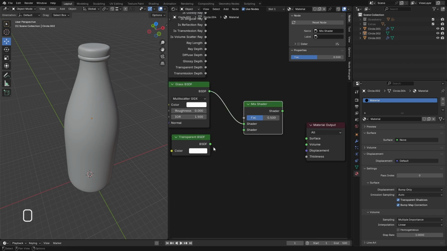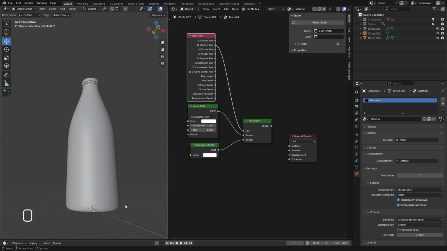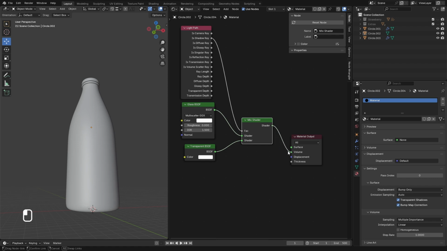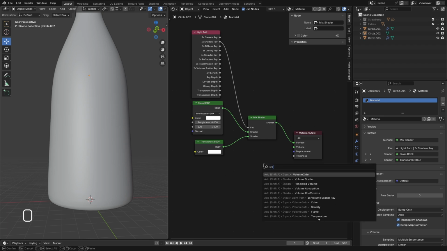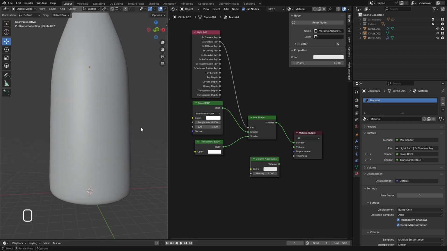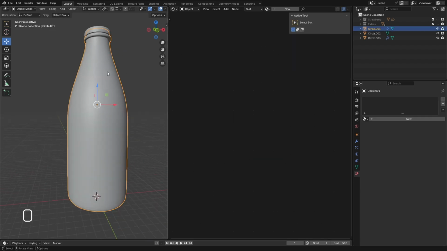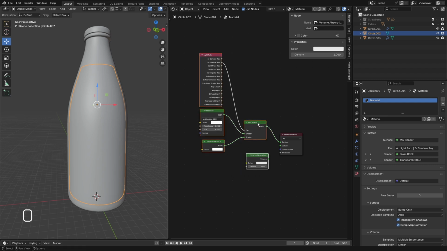Let's go glass up, transparent bottom, and in shadow ray out of light path to actually be able to control the light going to the transparent areas. Connect that to the surface. We need a volume absorption to sell the idea of this bottom part being thicker. So let's go ahead and search for volume absorption right there. Connect that to the, let me check that without volume. Oh, I was applying this to the milkshake inside. So let's go copy.